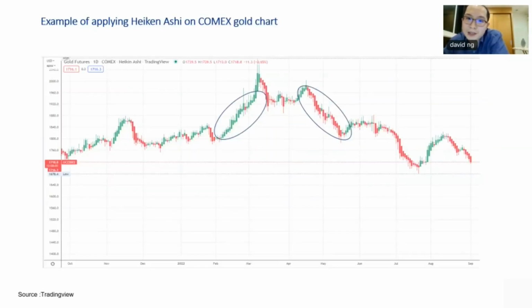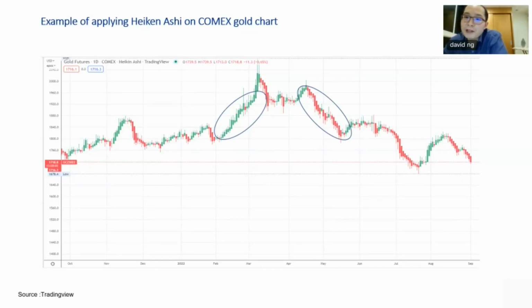So just to put it into dynamics, you can clearly see here, this is on the daily chart basis on COMEX Gold. Whenever you see a green candle bar on a Heikin-Ashi, it's telling you that the market is going to trend upwards. If you compare this to normal Japanese candlesticks, the biggest difference is that you don't see any gaps. The gaps are covered by the candle. Now, if you are trading based on gap strategies, I wouldn't recommend Heikin-Ashi. If you are using gaps as a trading strategy, you can't get anything from Heikin-Ashi. So Heikin-Ashi is purely based on looking at the trends, whether the strength of the trend is there.